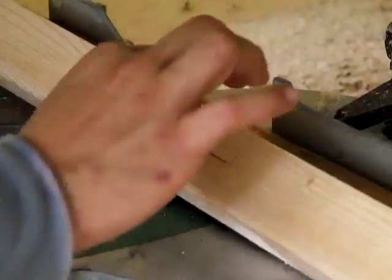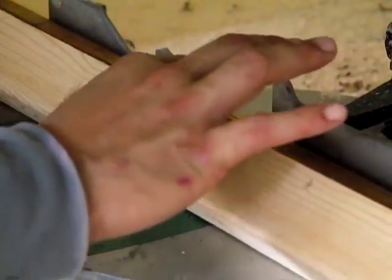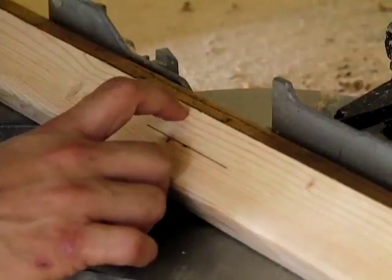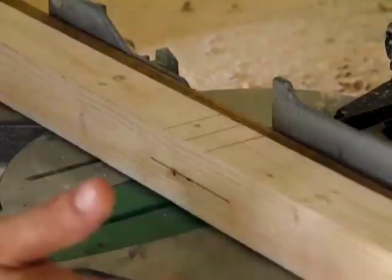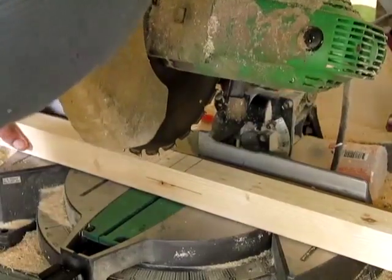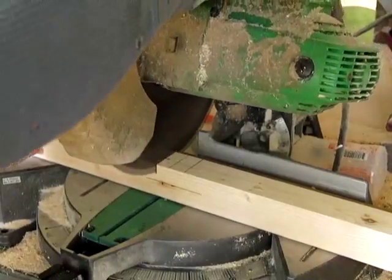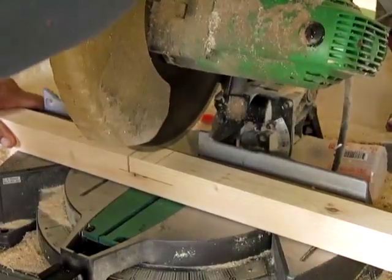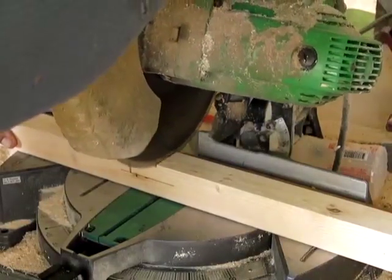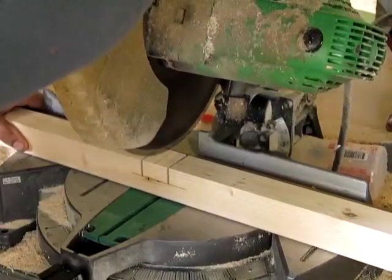This line is just a little bit short of half of the width of this part of the board. This is going to vary too, so I'm not giving you measurements, because if you use a wider blade, it's going to be narrower. You just want to measure it out. I keep my hands way out to the side. We're going to come down and go just to the inside of that line, and then move it over to the other black line. Go to the center.